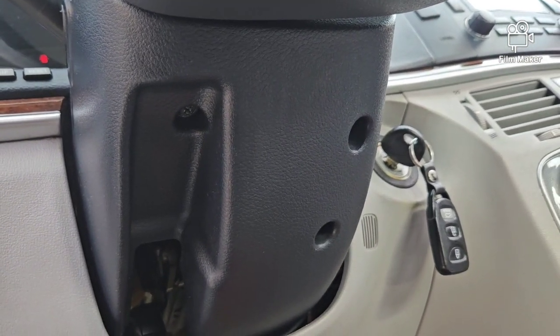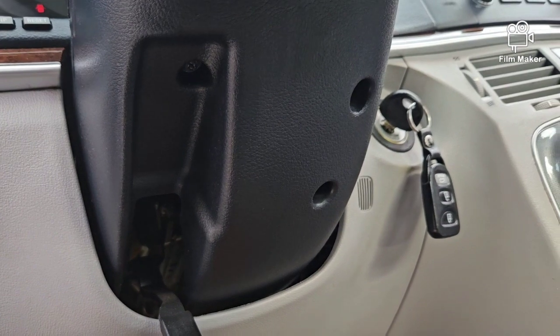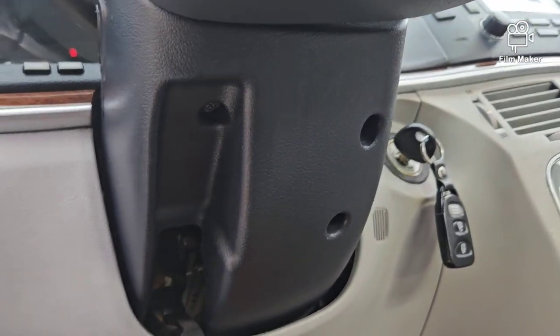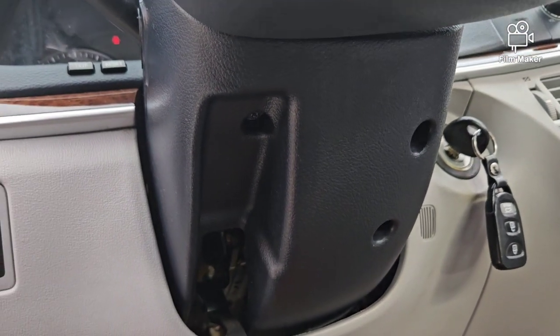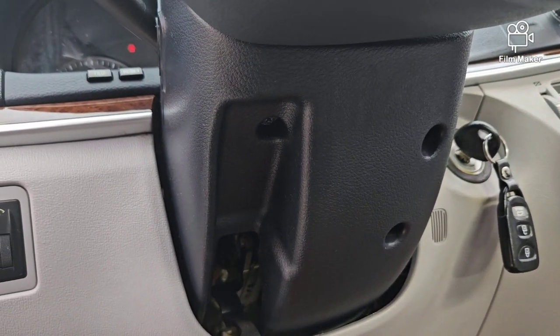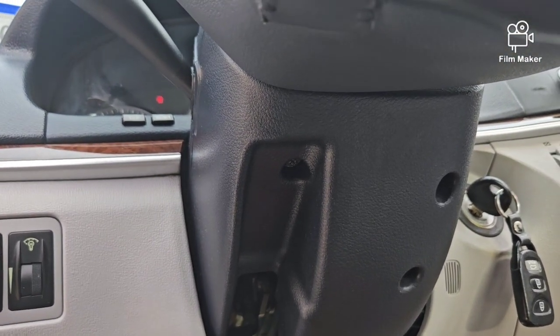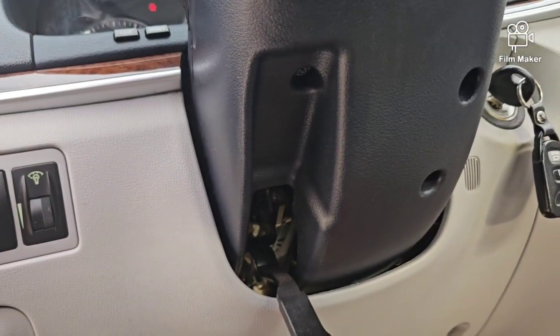So any of my followers out here, if y'all know anywhere that I can get a small, nice, steady tripod where I can do both, have the video playing and show removing stuff, just suggest something to me. I really appreciate it. So I'm going to go ahead and put the phone down.